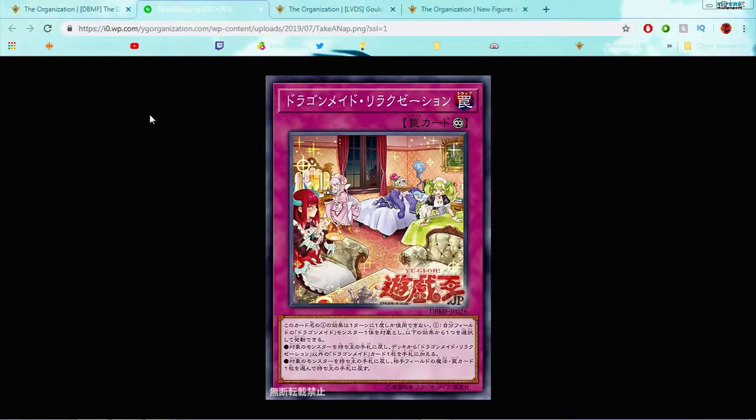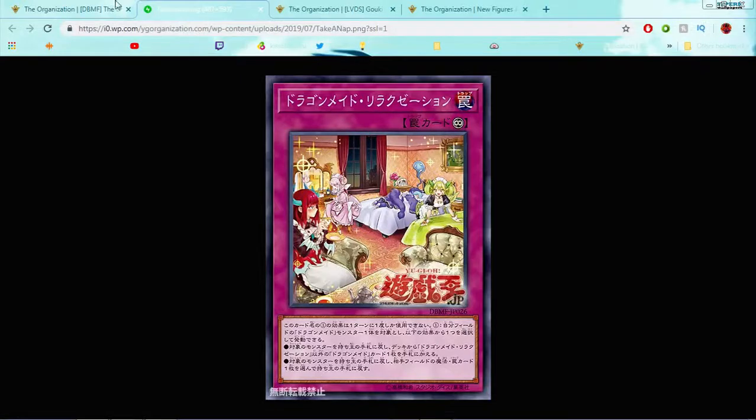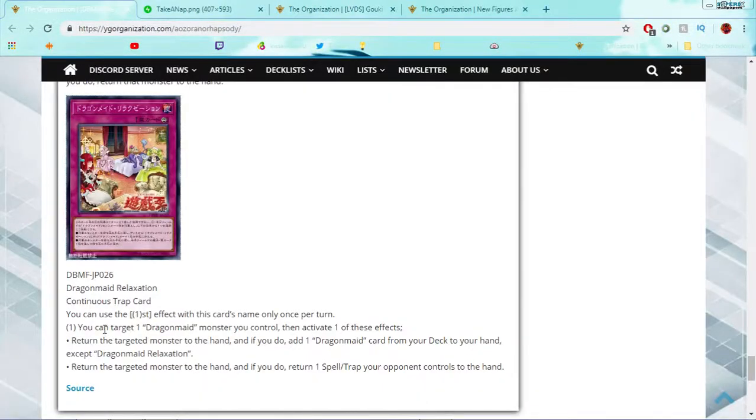This is just adorable artwork again. Once more, House Key nowhere to be seen. I guess she's got her own room or something. So you can only use its first effect once per turn. Oh yeah, it's a continuous trap, by the way. It only has one effect, but it's split up into 2 parts.